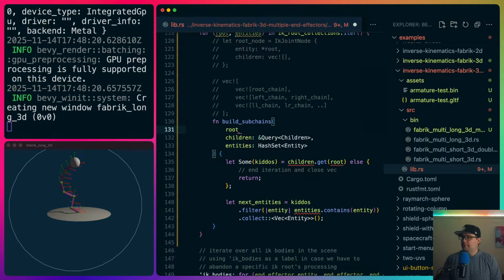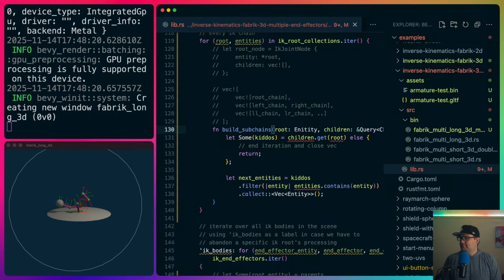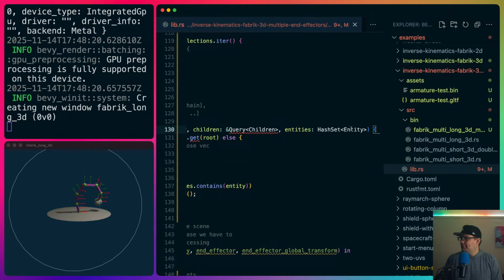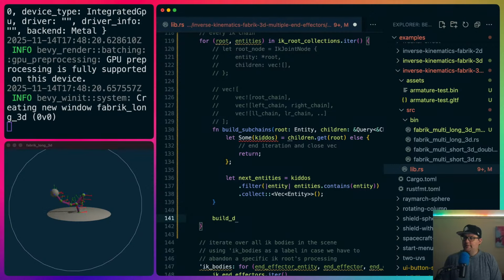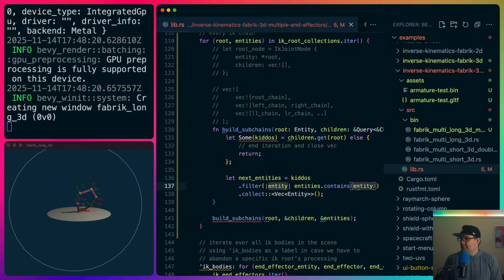And the root is an entity. And this is a query for children. So we can run build subchains here with the root, children, and entities, right? And this is going to be recursive.